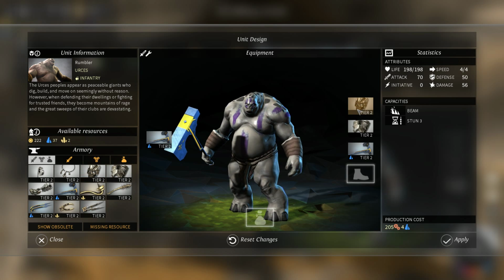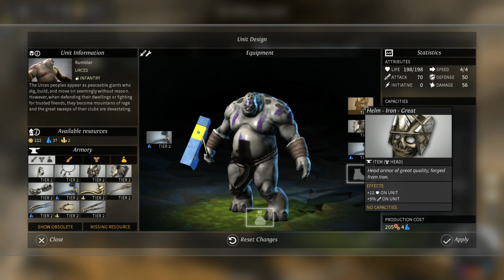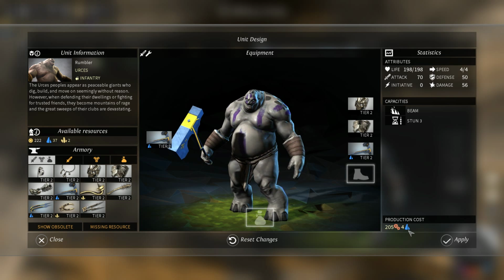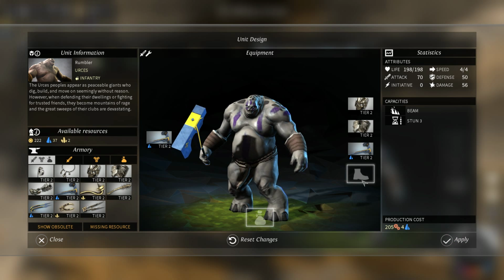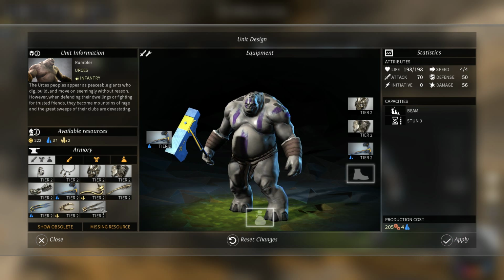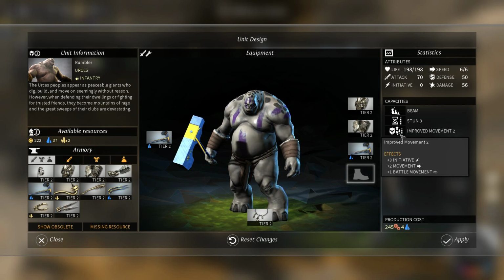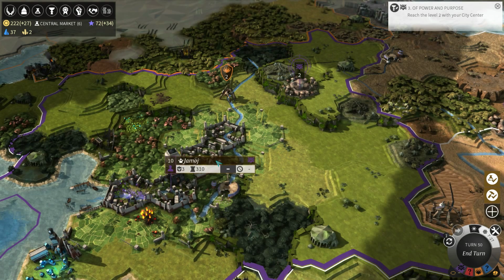Give him some armor. Oh, that actually gave him an attack bonus. So let's leave it like that. He's not too expensive, either in production or titanium output, so I like this guy. Let's do this. We might actually give him an improved movement too, because he's not very maneuverable. Alright, we'll apply that, and we're going to build out one of these guys.